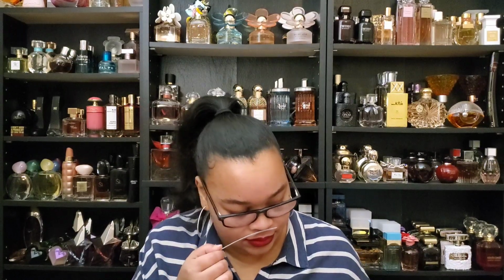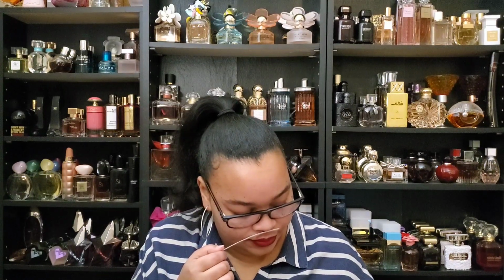I like this. Now, I'm going to say that it's for 3 sprays on this stick. Because for me, a stick tends to eat up a citrus. The citrus is super potent on this, so I can only imagine on my skin, it's going to be fantastic. I'm a citrus girl. This is perfect for spring.